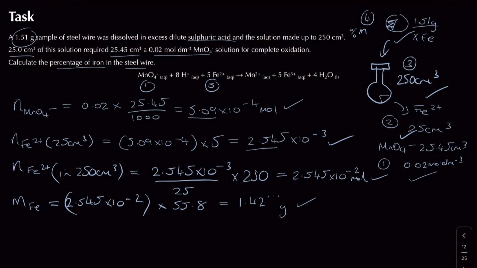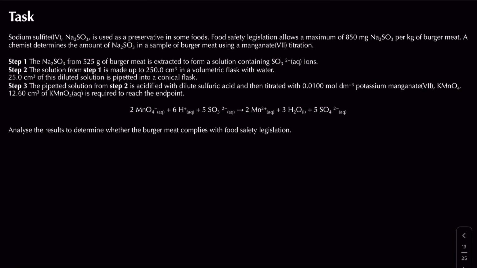But if we've got 1.51 grams, as we planned out before, to find the percentage by mass of iron, what we're going to do is take the mass that we've got, which is 1.42 grams, divide that by, of course, the actual mass of the entire steel substance itself. So it's going to be divided by 1.51, and then, of course, times it by 100, express it as a percentage. We end up with 94.0%, to three significant figures itself. So here we've got a nice easy 5-mark question to find the percentage by mass of iron within a substance like steel. So yeah, moving on then, let's try another question, a bit more difficult this one.